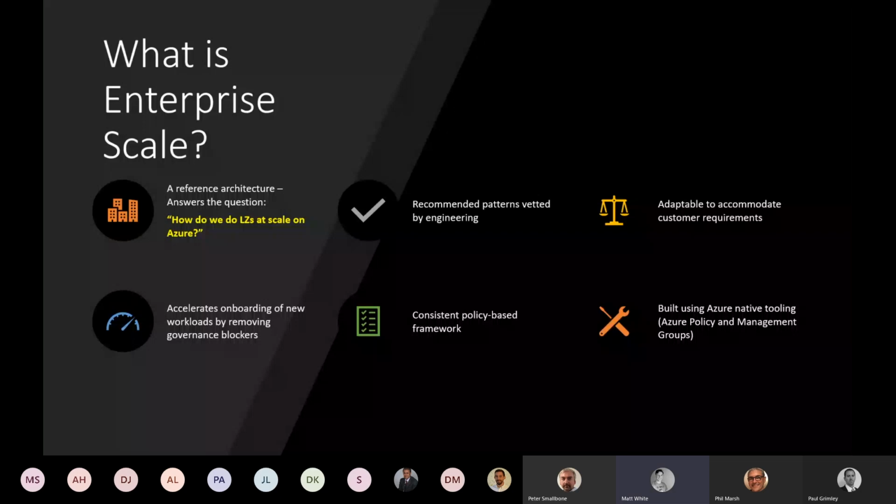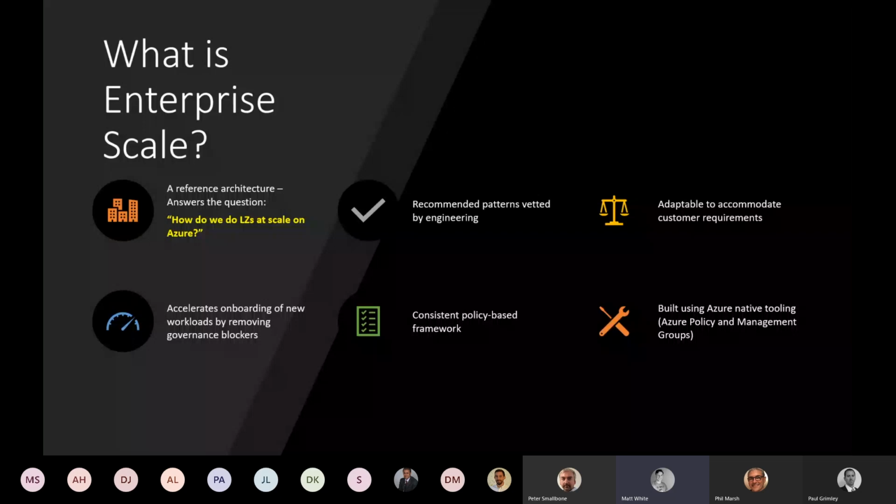So why would you adopt enterprise scale? Harking back to those questions that Paul asked, you've made your first tentative steps into Azure and you've got some workloads there, and then it's like, well, we want to put another workload there. Where do we put it? How do we make sure that it can talk to everything else, we can do the billing properly, and we understand how the security isolation of that workload works? All of these questions, which people don't often consider up front, are considered as part of the design process for this.